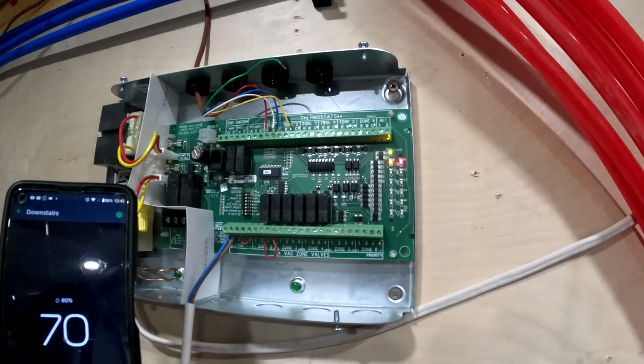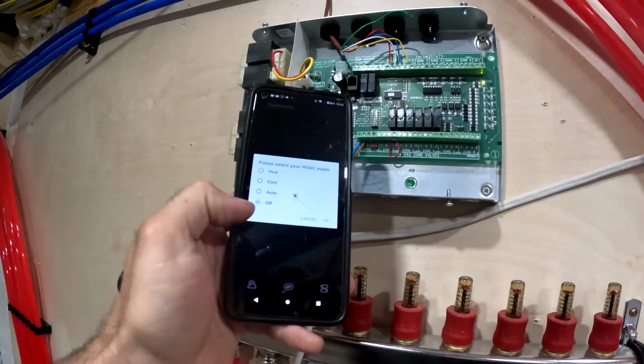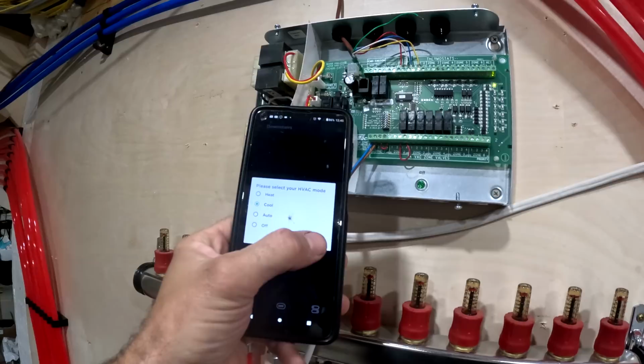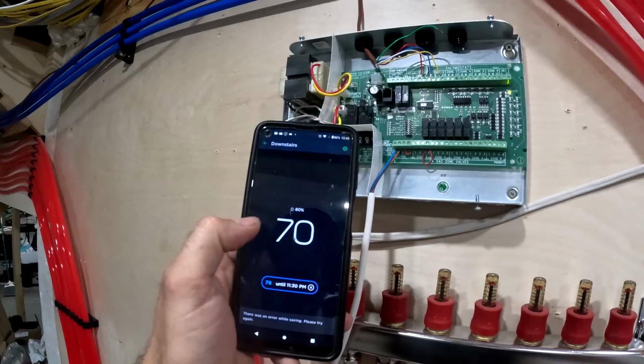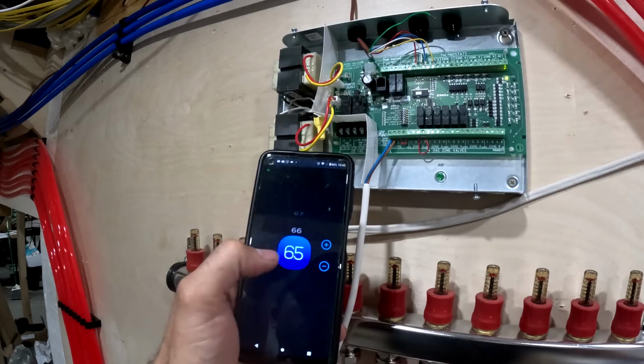Okay, so now if I want to turn the cooling on, which would be the fan coil upstairs, it takes a minute because it's on the app and it's got to go through the internet. It's got to go around the world and back to here. So now if I put the cooling down to 65, now it will turn on zone 2.